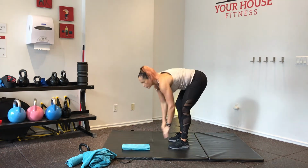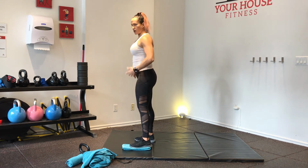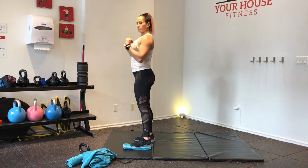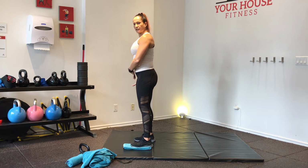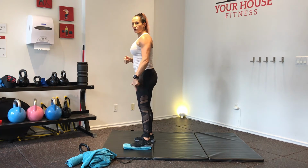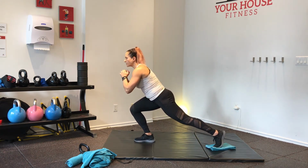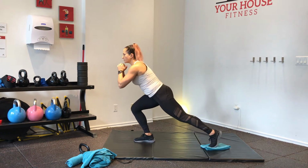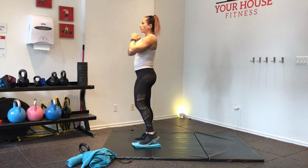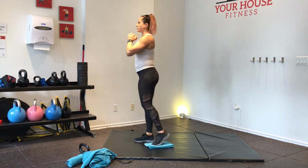Okay, so setting up with that towel on one side, your foot is going to be standing on top of it. We're going into a reverse lunge first. So in this case, my right leg is standing tall here. I'm going to be putting weight in that foot. I'm going to be very light on the leg with that towel. So lunging back, giving it a pause here, standing up tall. I'm trying to put 80% of my weight into that front foot and just gliding my knee forward. We're going to go for 10 reps here.